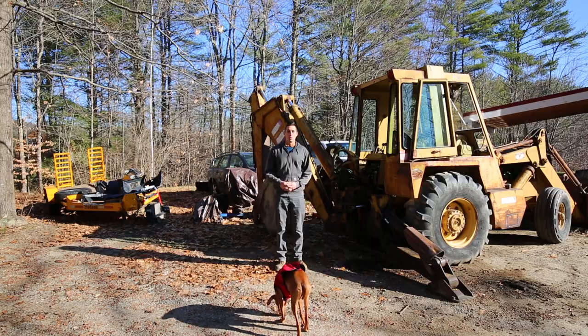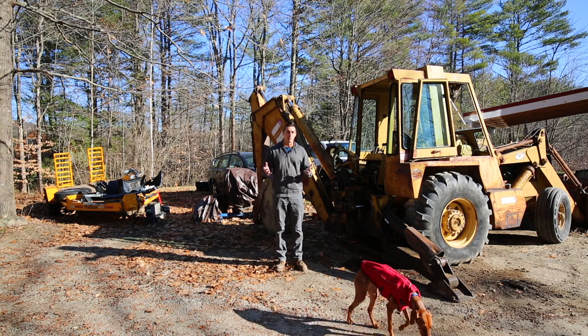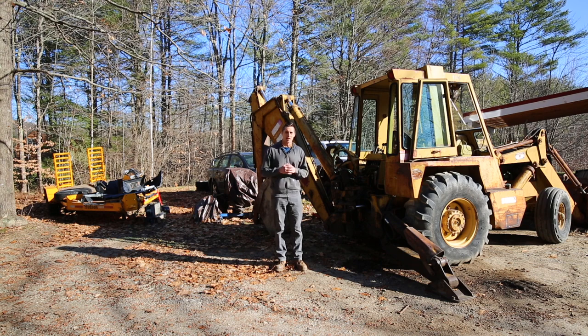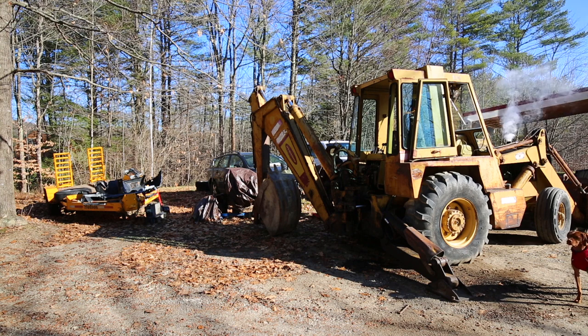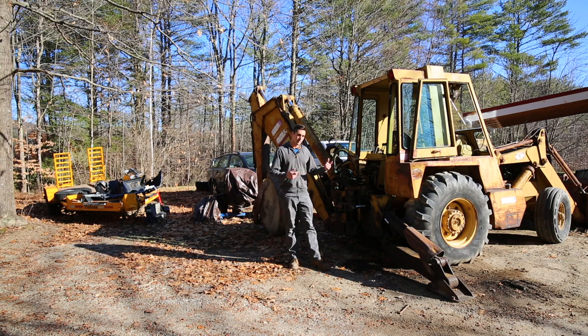With the valve body reinstalled, let's get this thing started up and try out all the valves and see how it works. Now it's about 40 degrees outside, so it's not as cold as it was in the last video when I started it, but it still is a cold start. And also hopefully the battery will be charged this time. Horn works. Well, I thought I ran it long enough last time to fully charge the batteries, but maybe these batteries aren't very good anymore. Well, I guess I'll grab another battery and we'll try jump starting it.